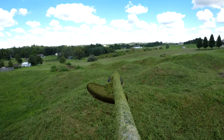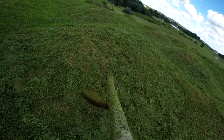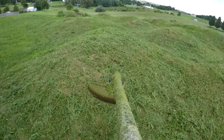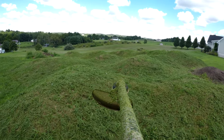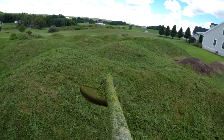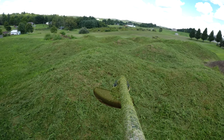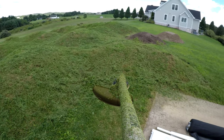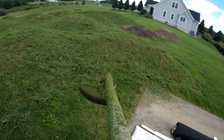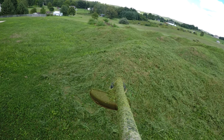Well, I've got probably a half a tank left. So, yeah, and that's wide open. That's the one thing I will say about these 4-mix engines is that they are very fuel efficient when compared to their 2-stroke counterparts. It still runs the same fuel as a 2-stroke engine, but it does it with 2 valves and a camshaft.